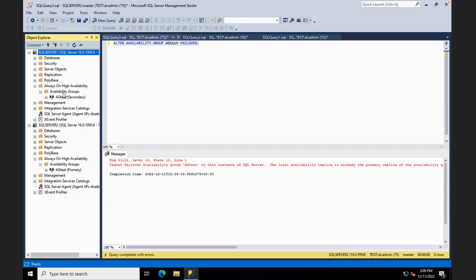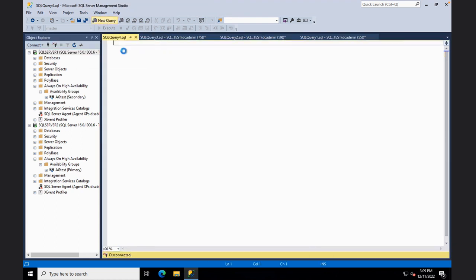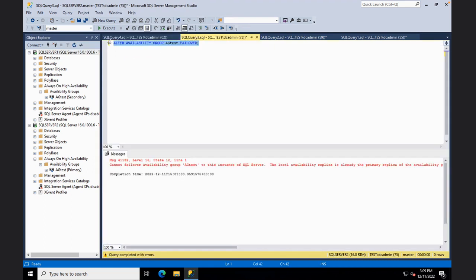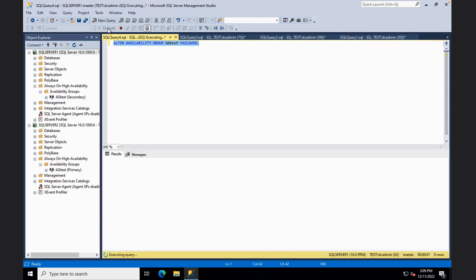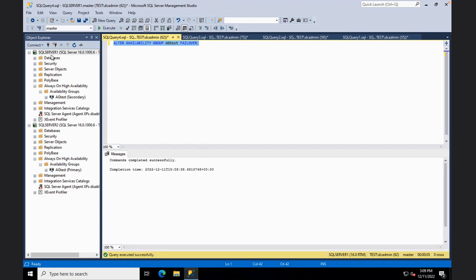So go to secondary. This is our secondary. Now go to secondary, copy this query and perform failover. Now you will see it will succeed. Refresh again.